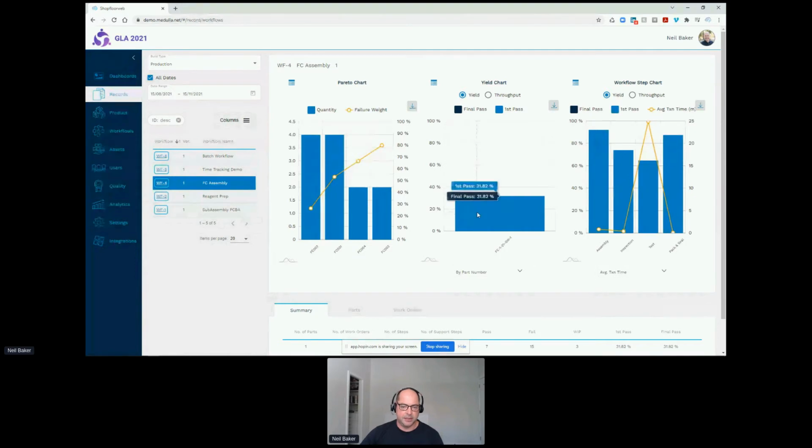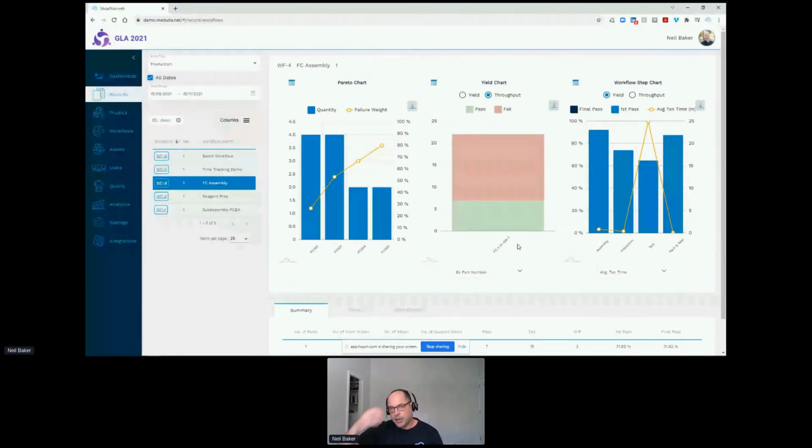We've got an incredibly low yield on this one. And then we also can look at, say, throughput, what our overall pass and fail ratios are. So this is just a high level summary of everything that's happening. We can also break it down into steps. So this is a 4-part assembly. I'm looking at what my average transaction time is at each one, and I realize that testing this product is a massive bottleneck in my production line. So we can then go and address that a little bit later.